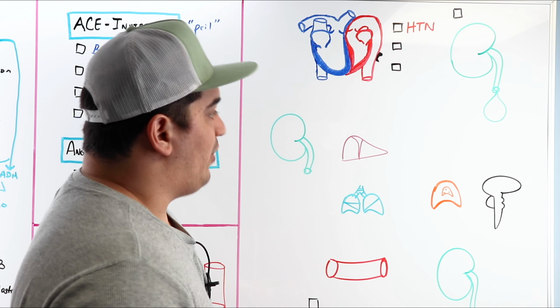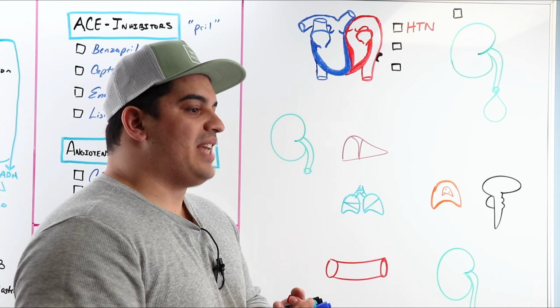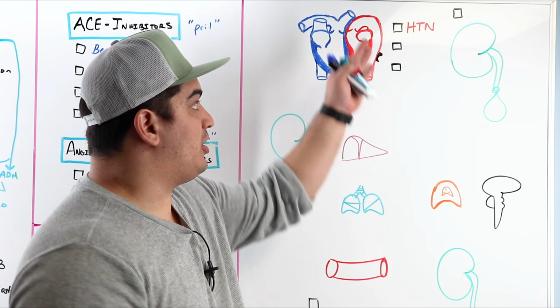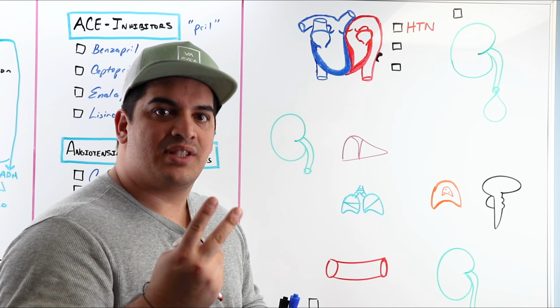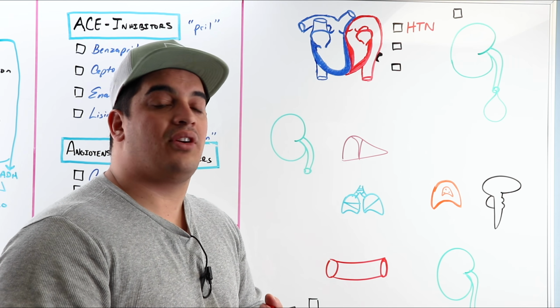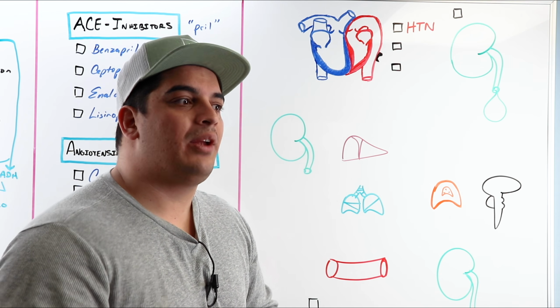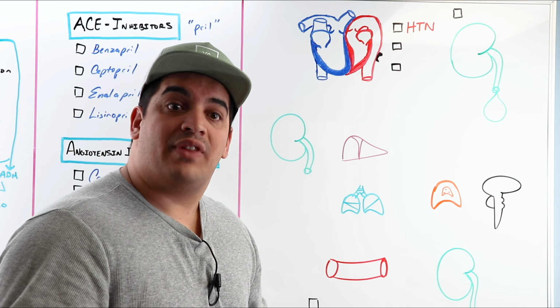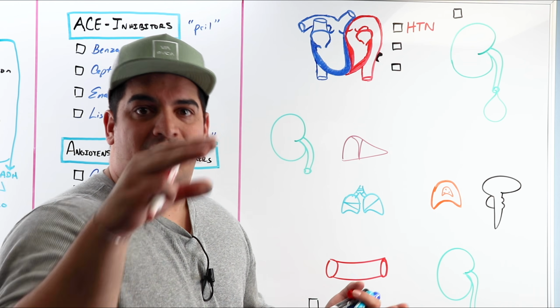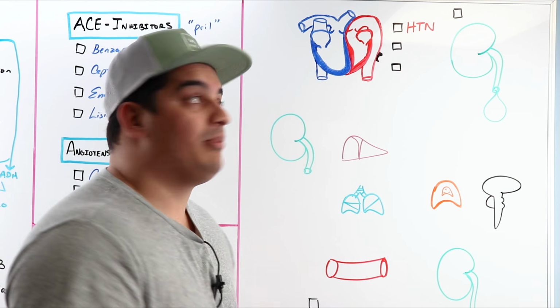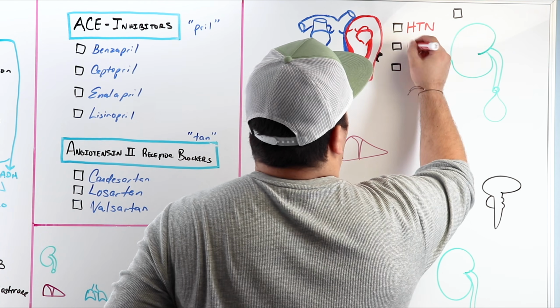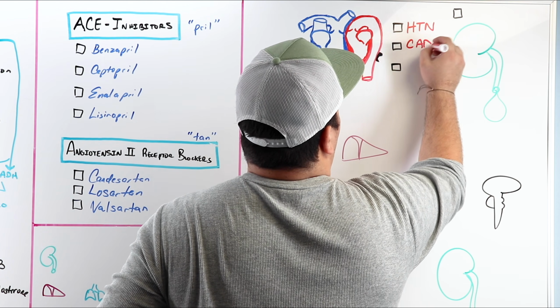The other thing it's great for is, remember we said that if you can decrease afterload, that can decrease some of the stress on the heart? Well, there's two good reasons why you would want that. What if someone has an underlying coronary artery disease, or they recently had an MI? It could be good for that because their heart is already stressed. Decreasing that stress and that oxygen demand will help to benefit that. So that would be one thing if someone has coronary artery disease.